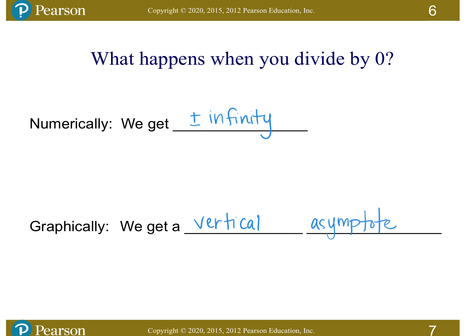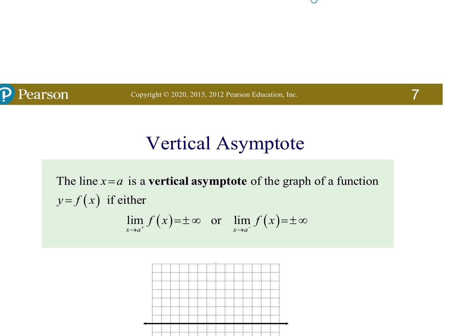And what the negative and the positive infinity are going to tell you is what you're going to be doing when you get close to the asymptote. As you get close to that boundary line of an asymptote, is your graph going to bend in such a direction that it's going to shoot up? Or is your graph going to bend in a direction that's going to shoot down? That's what the positive and negative infinity are telling you about. So let's take a look at that.